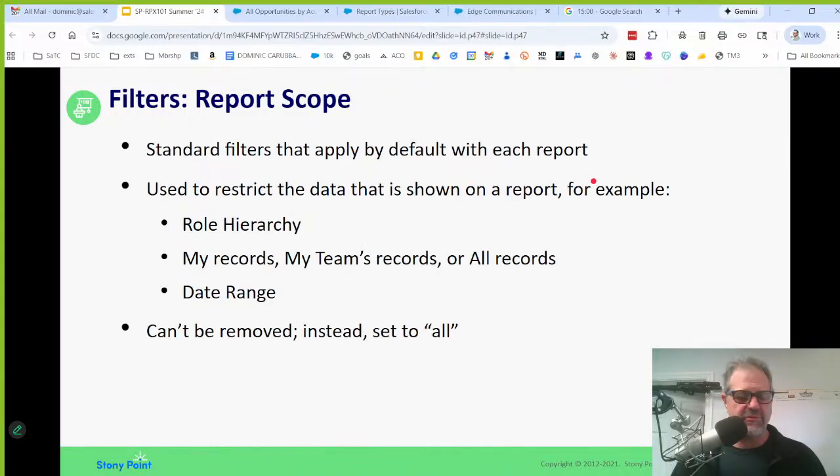So we already looked at report scope filters. Just going to touch what we talked about before. Make sure you don't have any questions. These are the standard filters that are built into every report before you add data filters. And you can set, we're basically filtering the chunk of data you want to look at.